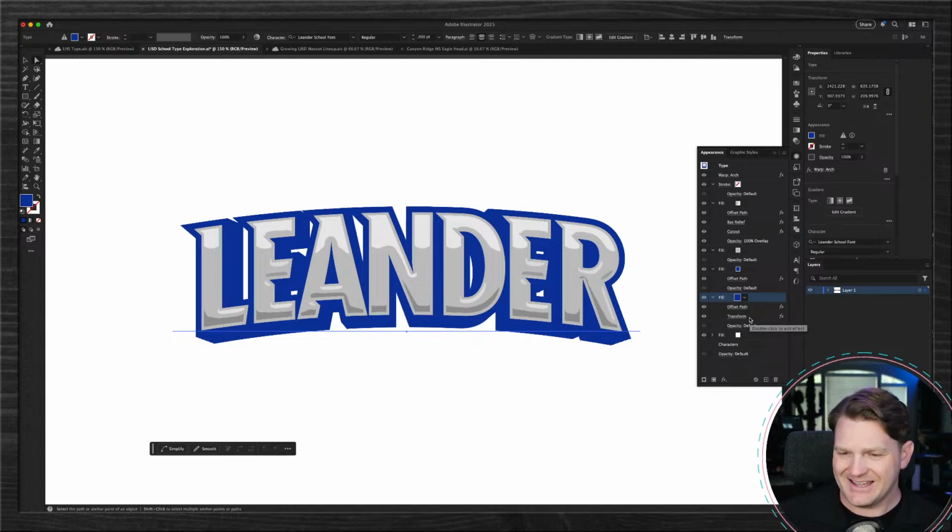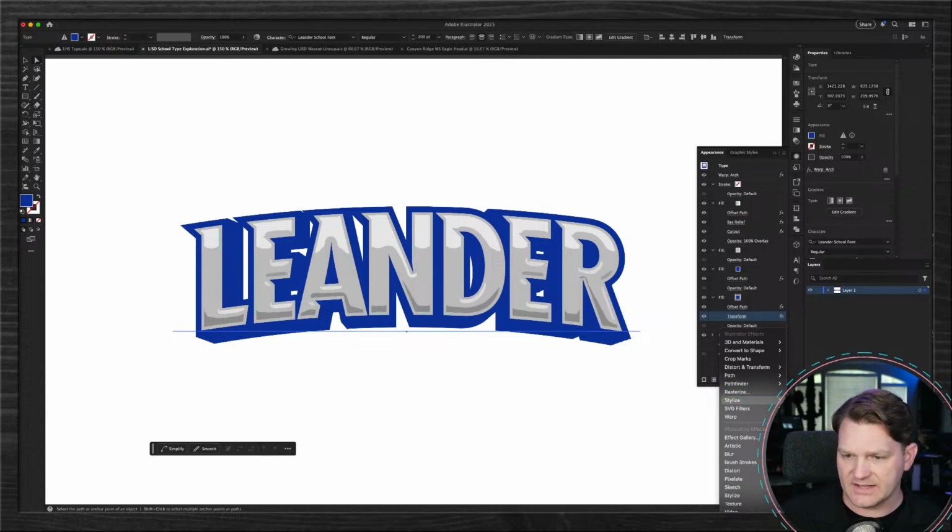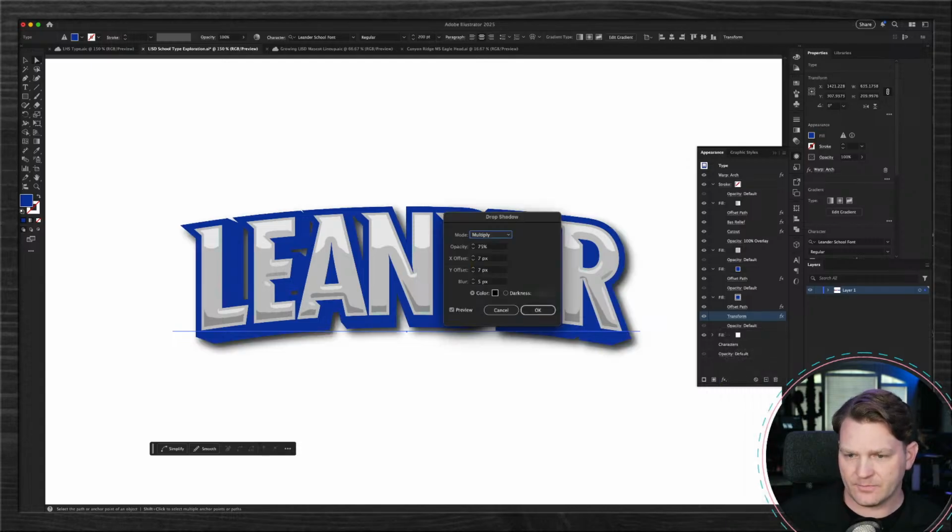And what I'm going to do instead is something that will give it much more of a 3D effect, and that is applying a drop shadow. So I'm going to hit this little FX button down here, open that up, go to Stylize, Drop Shadow. That's going to look a little crazy for a second while I figure this out. I'm going to go to Hard Light, change this to like 50%, and make the X offset, which determines how much it moves left and right, just like 3.